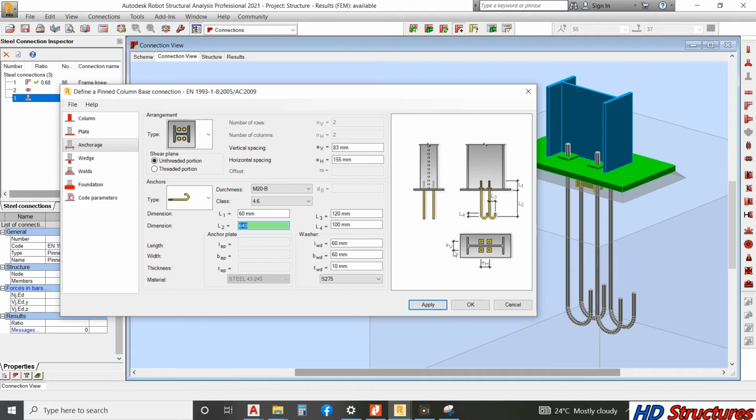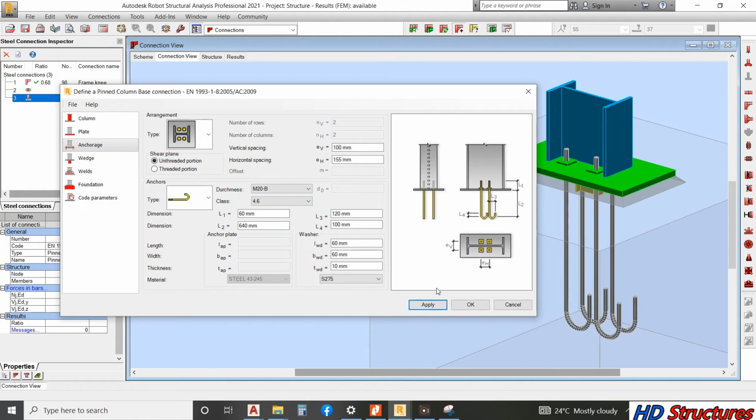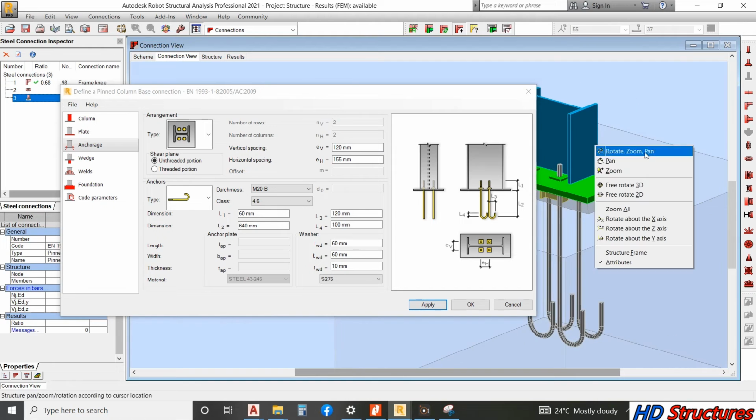Then EV, let's see EV. How do we see EV here? Let's make it 100. Let's try 120. Okay, see how it's moving.